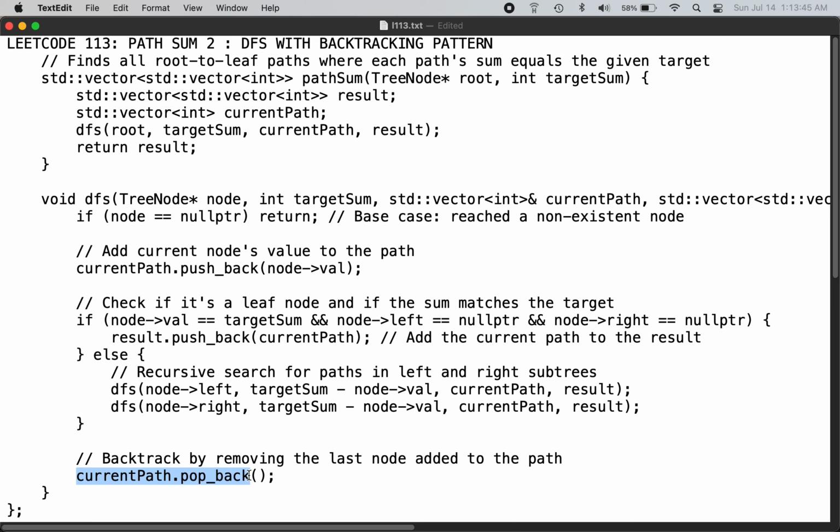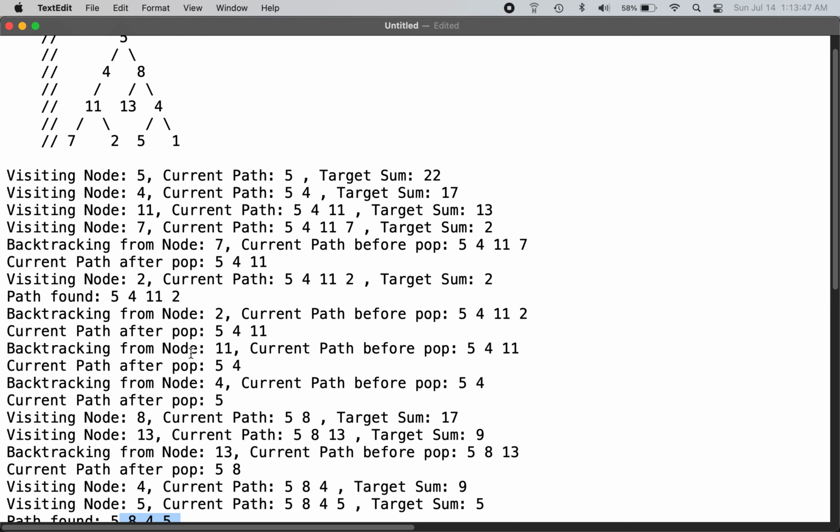For example, in this case, if you reach node 7 and the target sum is 2, it doesn't result, so you pop 7, and then it becomes 5, 4, 11. So this is an example of backtracking.